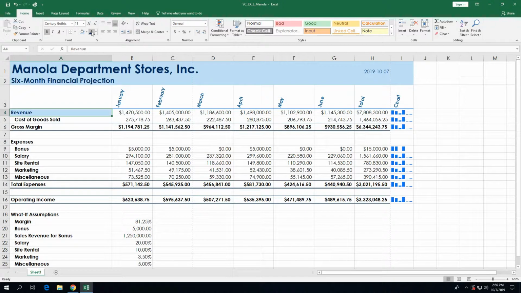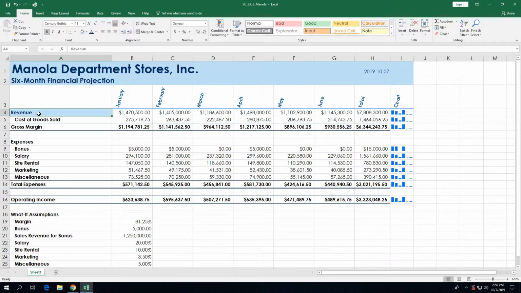Alright, page 3-38, we're going to copy the formatting that we applied to cell A4 to some of the other cells of our worksheet. If necessary, make sure that cell A4 is selected.